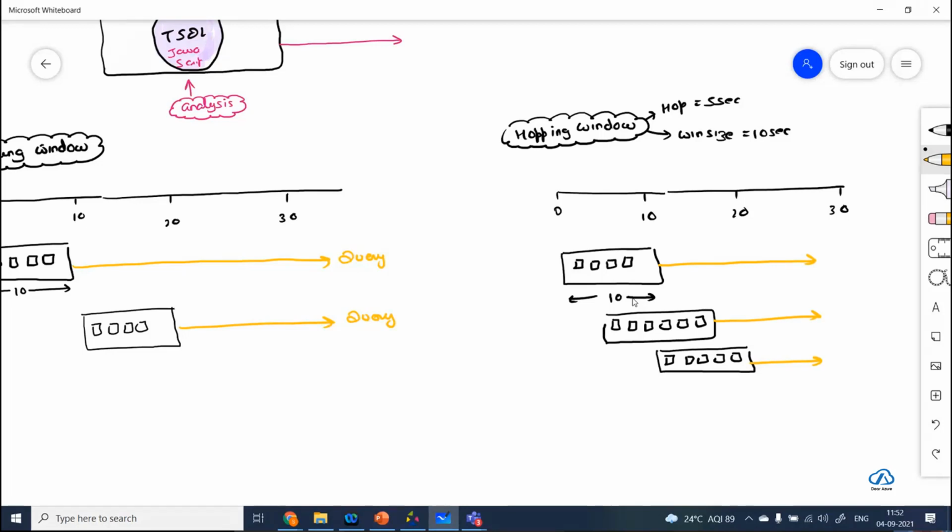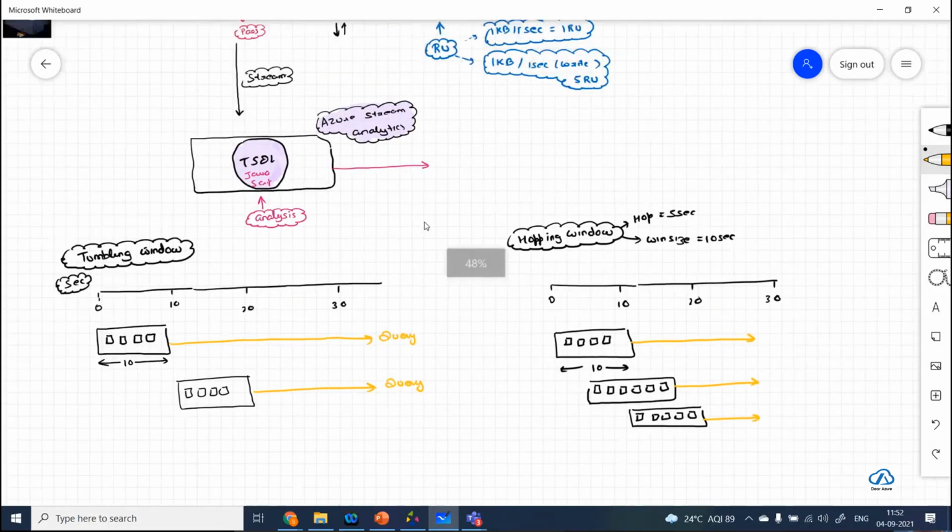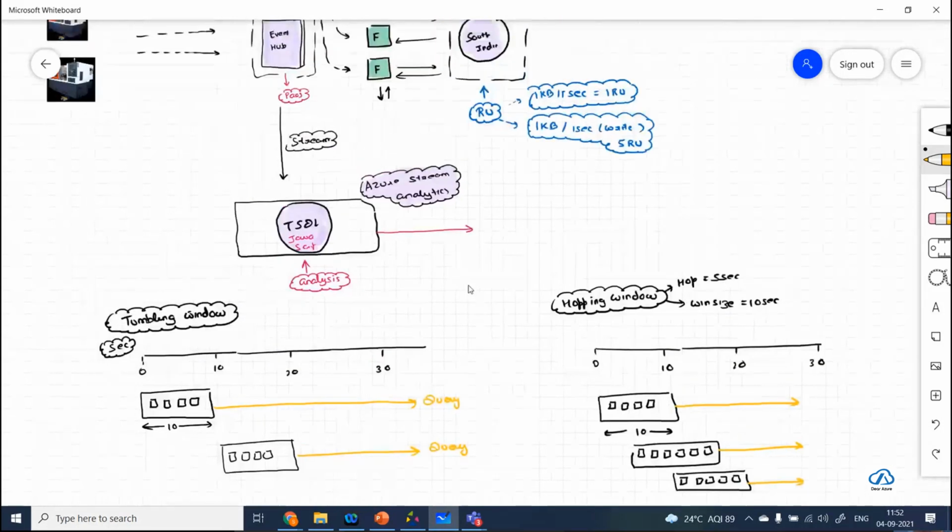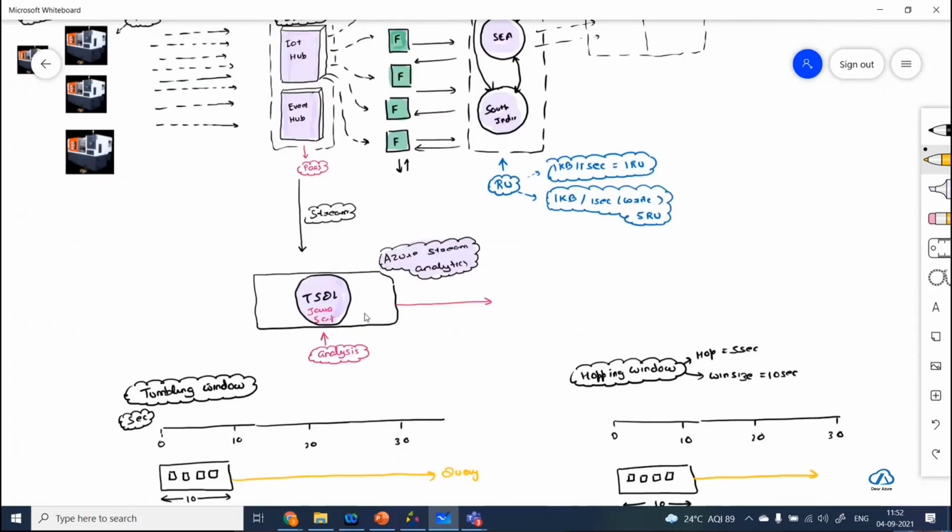So whenever in modern applications you have to work with stream data, then these types of questions will be there. Apart from these two, we have many more types of session windows as well, which maybe in another session one day we'll cover. So data comes in, you write your functions in some sort of tumbling window manner, or in some sort of hopping window manner, and then that is doing the analysis for you. So whatever analysis you do, you store it.